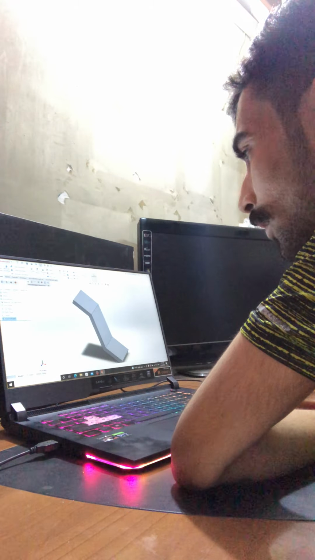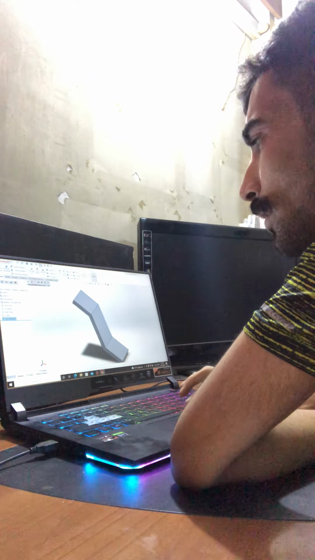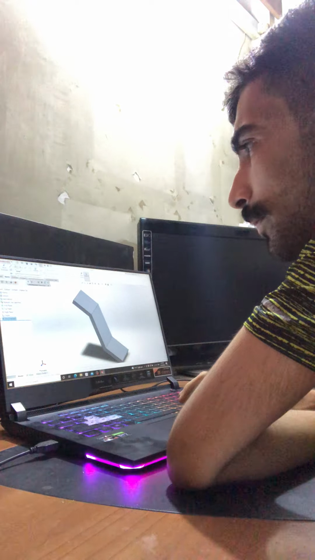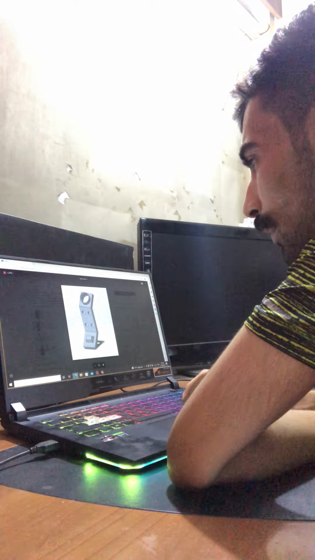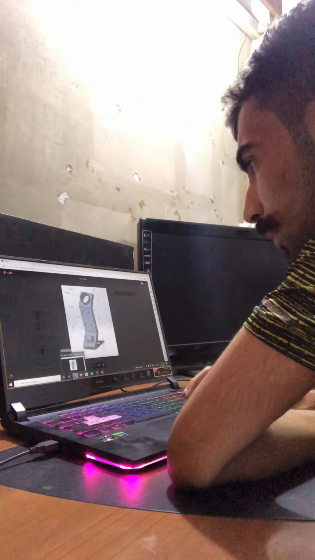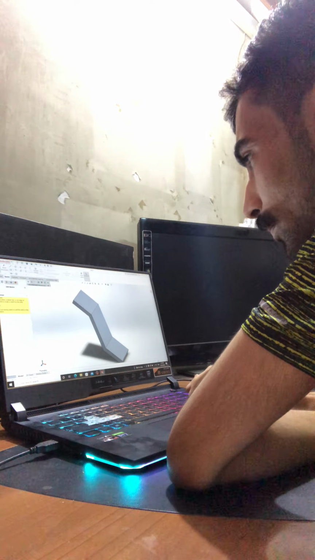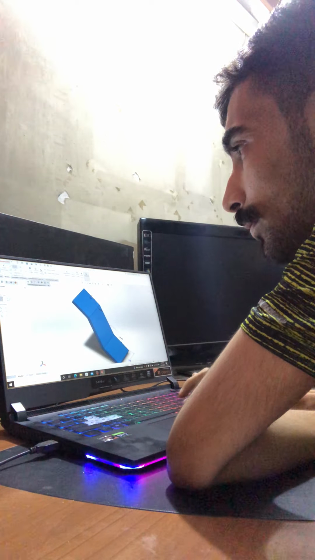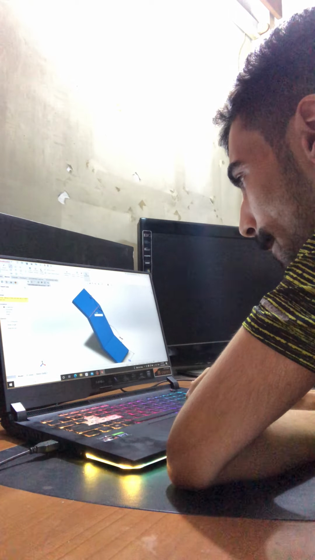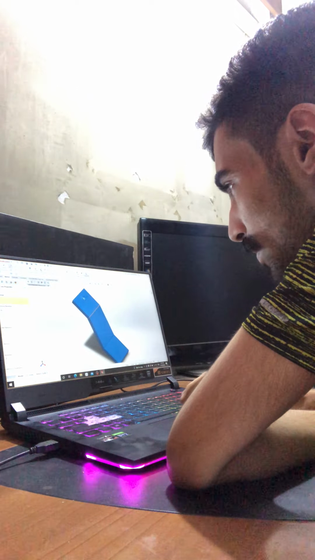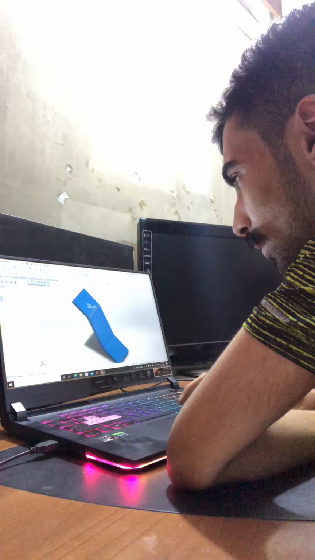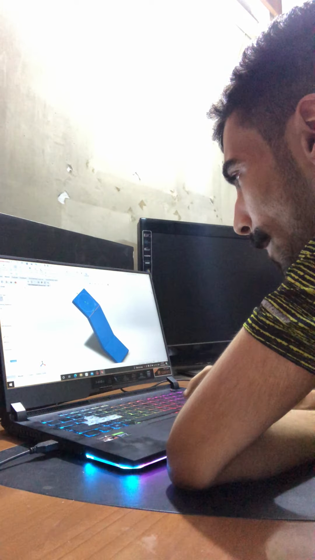Maybe the parameter is not obvious in this video, but you can check it from the screen record because I start to record both at the same time. So after that, I'll draw this circle. So I'll begin with this circle. I need to choose the plane, and before I draw the circle, I need to select the center line from this point to this point. Then I'll go to the circle and draw the first one and the second one inside the first circle.